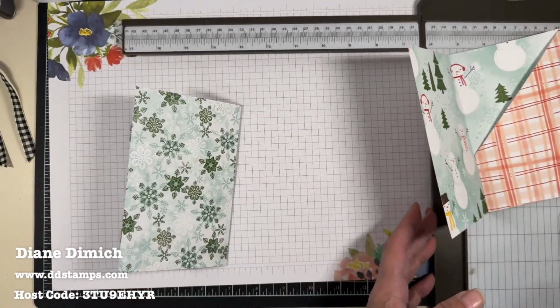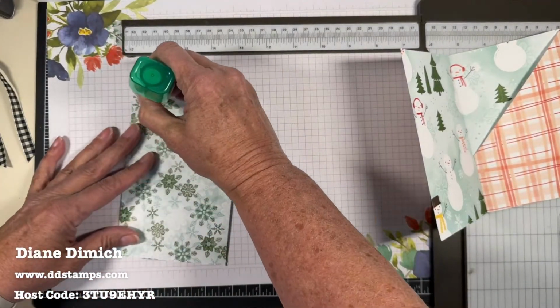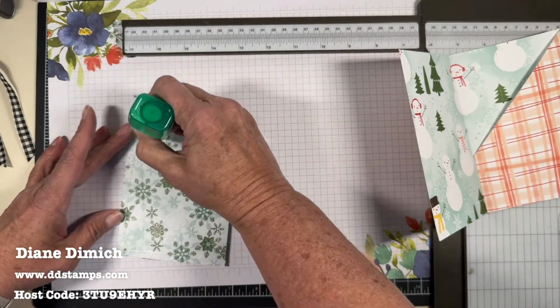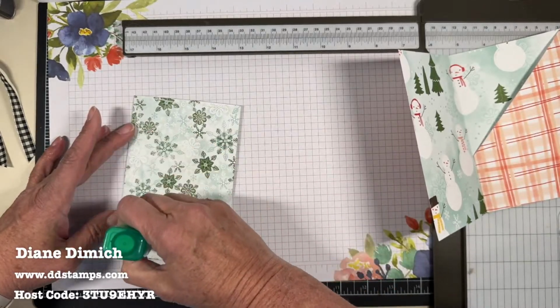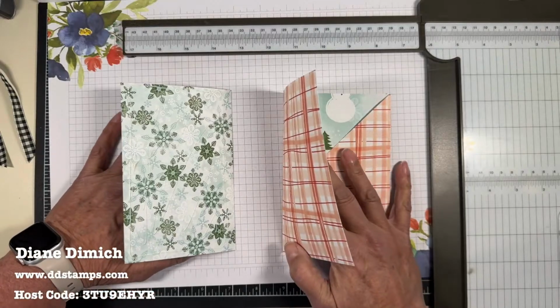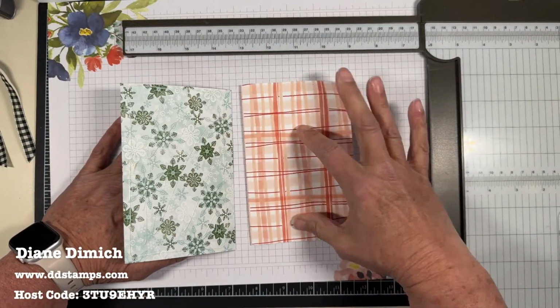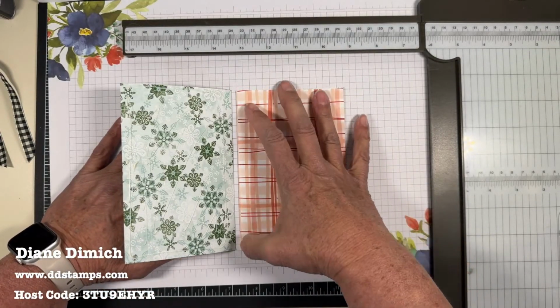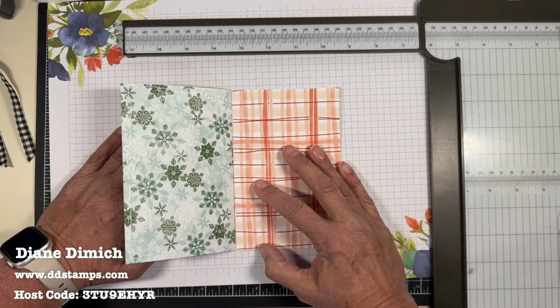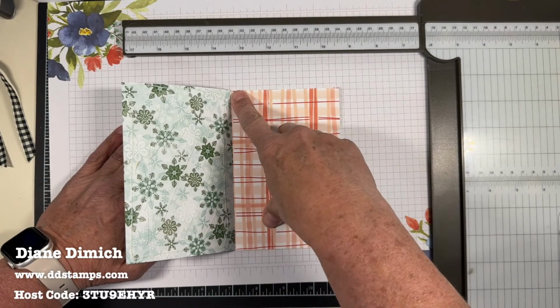So what I'm going to do next is put glue on this page, and I want you to watch this because, not that it's hard, but it's easiest to do this way. I'm putting adhesive on the whole back, down the middle. Then I'm going to take this piece and do it on a flat surface so that they're both flat. And then you're going to line them up, the bottom here and the top there.